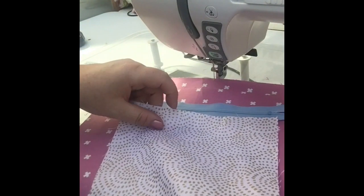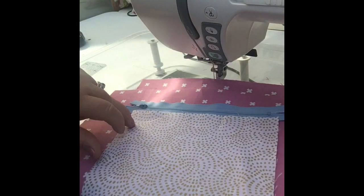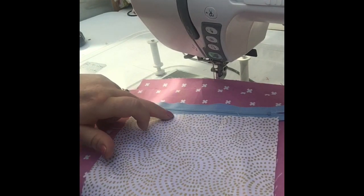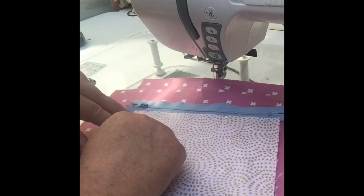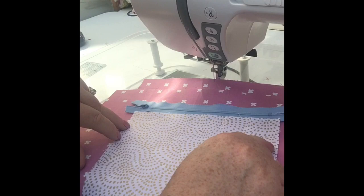For the inside of my pocket, it needs to be 1 inch bigger than the opening. I hope you're following this. So my opening is going to be 6.5, which means the width of my pocket inside, behind the lining, is going to be 7.5.